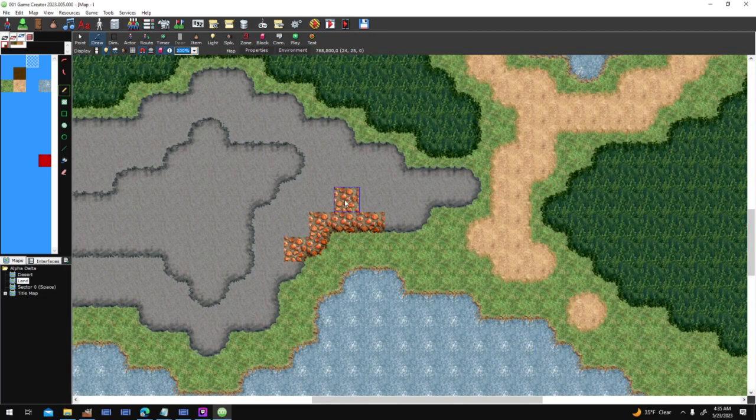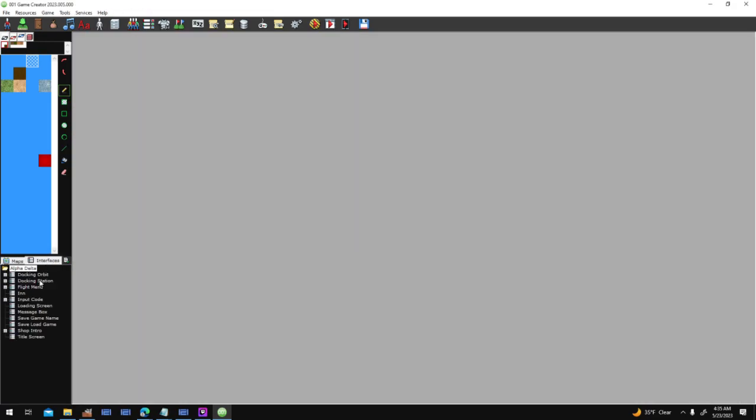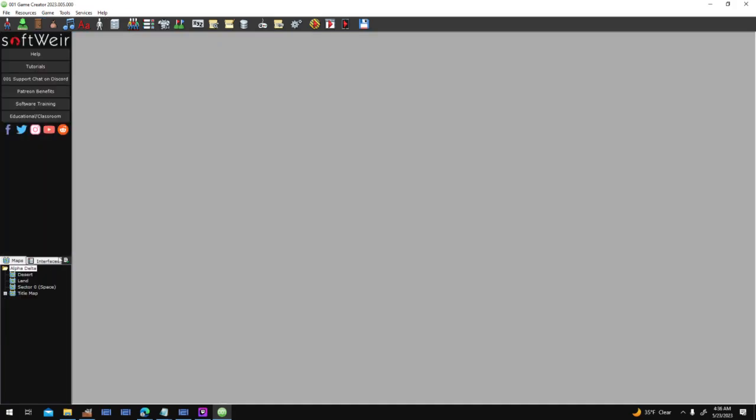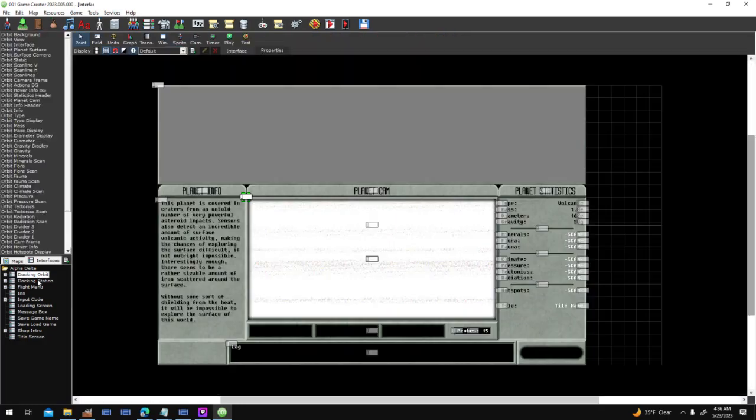All right, so what I'm thinking I want to do is something where the mouse cursor will detect whether or not you're hovering over some ore, and then display a little indicator. And there's a couple ways I can do that. I can do that with an actor on the map that moves around, or I can do it with a field on the interface. I might start with that because it's probably going to be more resource friendly to have this positioned interface element. But if I want to do an actor on the map, it might be quicker. So I might actually do both here.